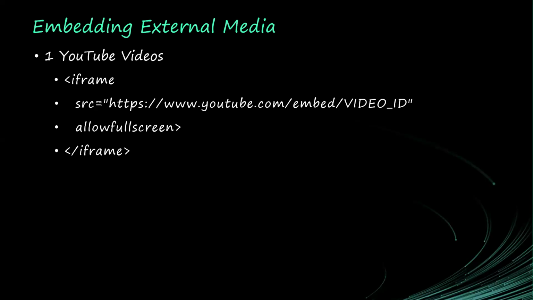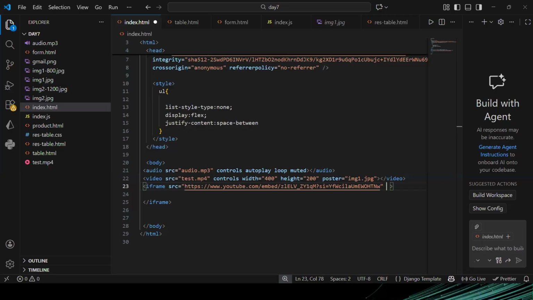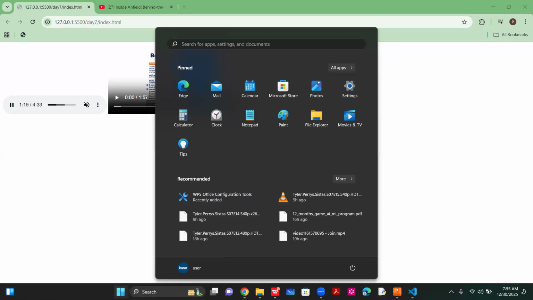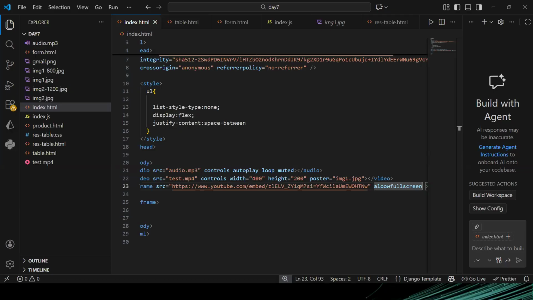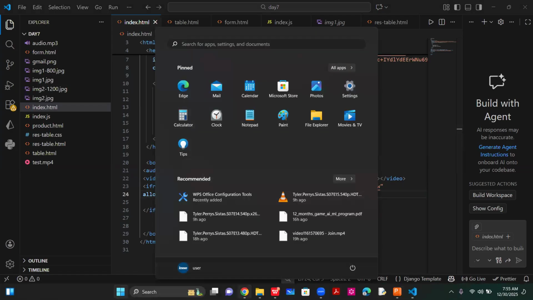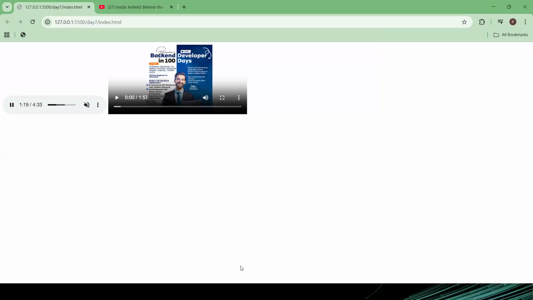What is wrong? Okay, so I think I will go for allow full screen. Let me add this allow full screen. And for some reason it's not working. Okay, what is wrong? I don't like debugging while we are here. Oh, sorry, you see my mistake. Let's save and go to the browser. It's still not here. What is happening? Okay, let me pause my recording and fix it so that I don't waste too much of your time here.